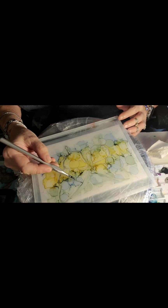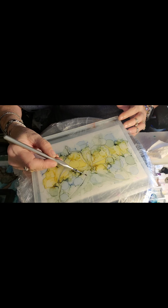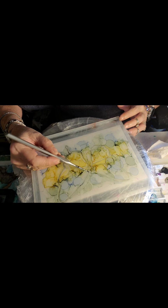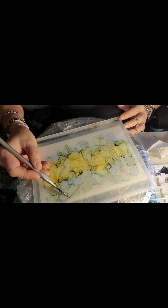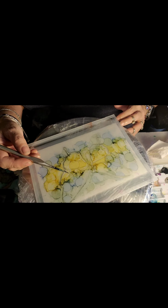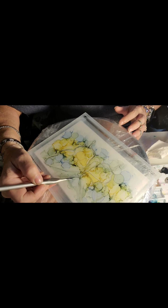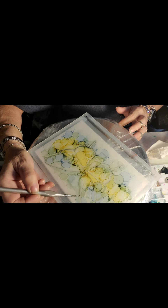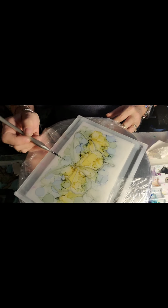Some has dark, which I'm going to take advantage of and just pull it down till it gets to where the head is. Yeah, that's a happy thing that happened there with the color. That was really good. So I'm going to try to do the same thing over here. Okay, there we go. Isn't that pretty? You can really see the depth coming through.